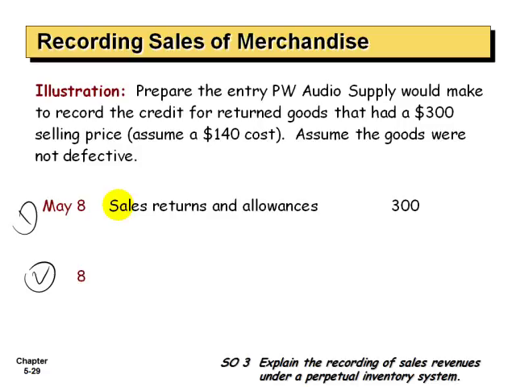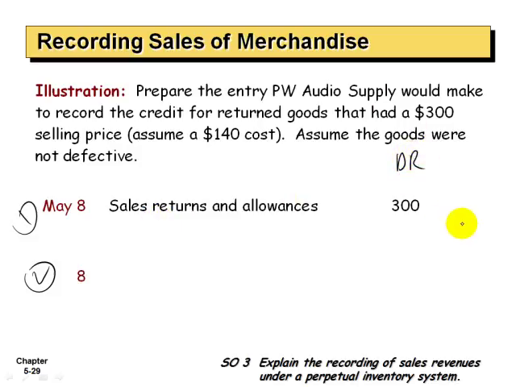Instead, we're going to set up a new account called Sales Returns and Allowances. We saw the returns is when the customer returns merchandise to the seller, and an allowance is when the customer keeps that merchandise, but we reduce the price. We give the customer an allowance. Both go into this account here, and because it's the opposite of a sales account, sometimes we call this a contra revenue. Sales is revenue. Sales returns and allowances is a contra revenue. Revenue was recorded with credits to make it bigger, but contra revenue accounts are recorded like here with a debit.